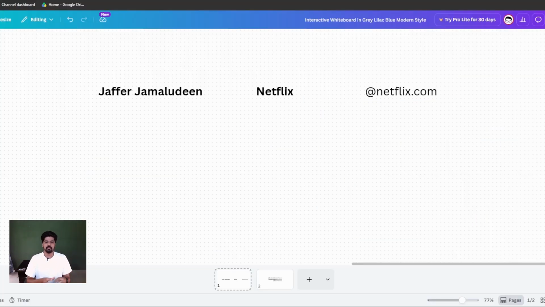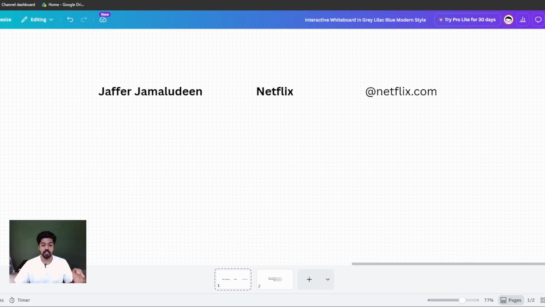So I did some researching and figuring out and trying out different tools to understand how these tools actually work, and this is my understanding of it. The tool actually extracts three things from LinkedIn from the profile which you land on, which is ideally their name, their company, and their company's domain. So these three pieces of information are what it is fetching from the profile.